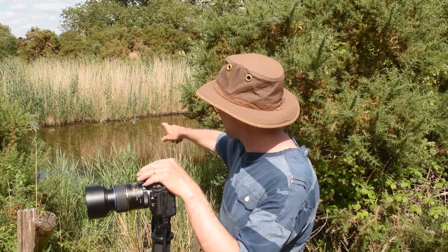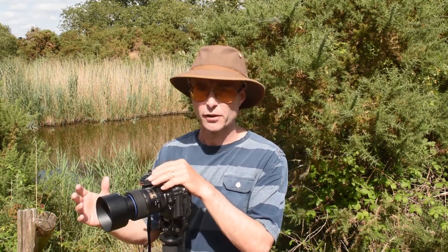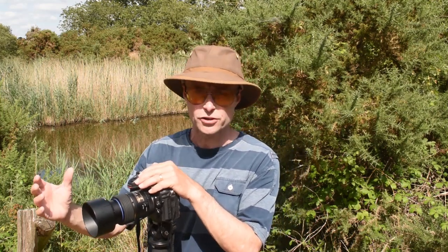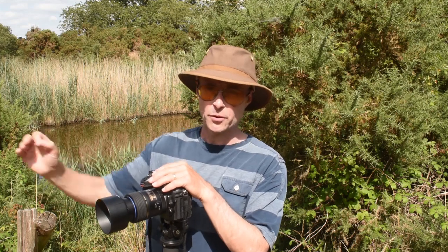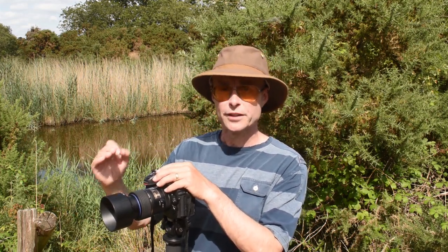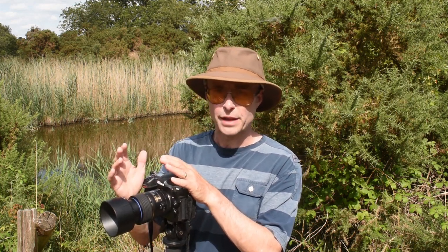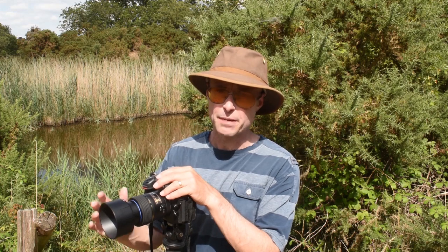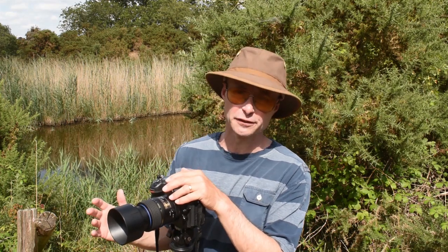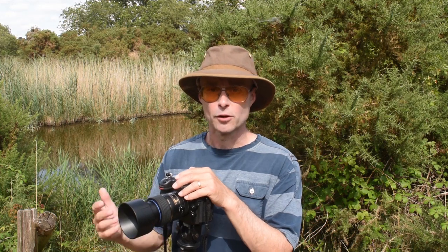We've got reed beds in the background, so I'm going to look for them, because what you tend to find with dragonflies in particular is they'll have a favoured perch, so they'll fly around like mad, but they'll come back to the same spot. So if I can find an area where one of these dragonflies is perching, then I can set up near that perch and just wait for the dragonfly to come back. And I often find that's the most successful way to shoot a moving sort of insect macro picture.